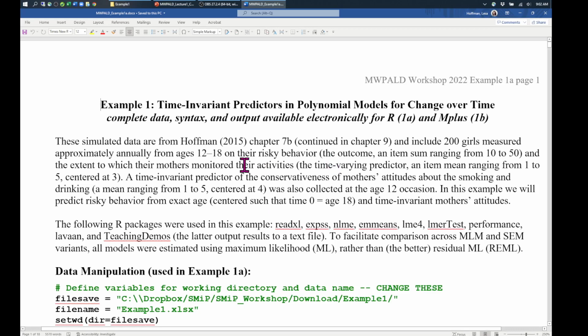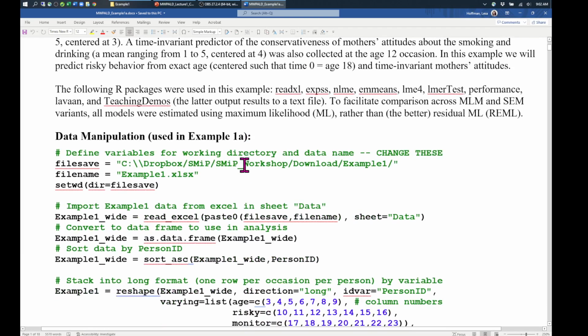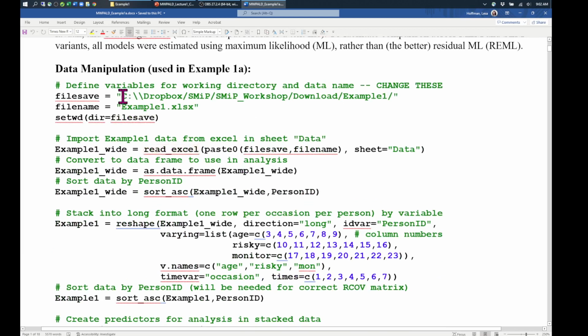So if you want to run the code with me, what you would need to change is inside the code, this part right here, I have defined an object that holds the path on my local directory to where things are. You would need to change that path to where you have downloaded this folder to, and then you can set your working directory to that place instead. But the original data are in there, and the rest of this, once you change that path, should run without a hitch if you want to run it along with me.